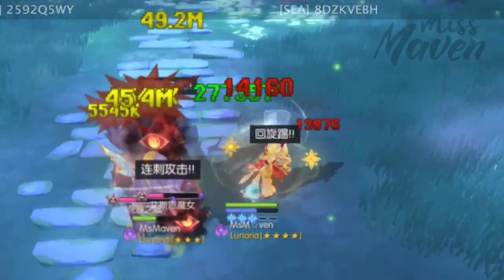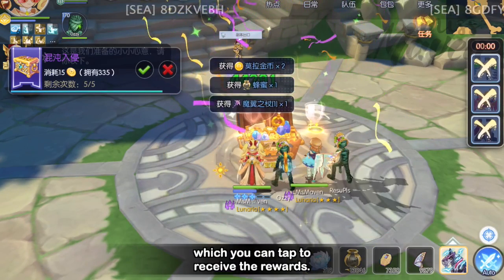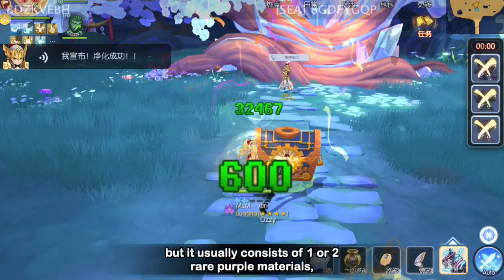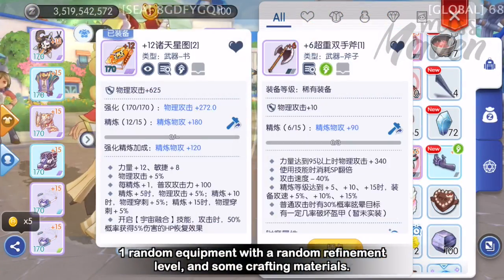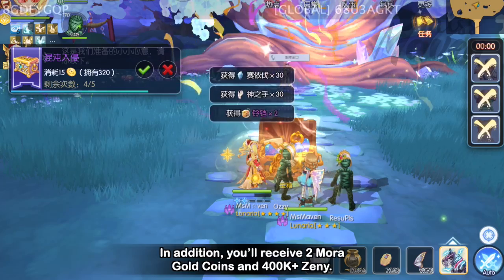Upon defeating all monsters, a chest will appear in the middle which you can tap to receive the rewards. All equipment, cards, headwear blueprints, and crafting materials are dropped by chance, but it usually consists of 1 or 2 rare purple materials, 1 random equipment with a random refinement level, and some crafting materials. In addition, you'll receive 2 more gold coins and 400,000 ZENY.